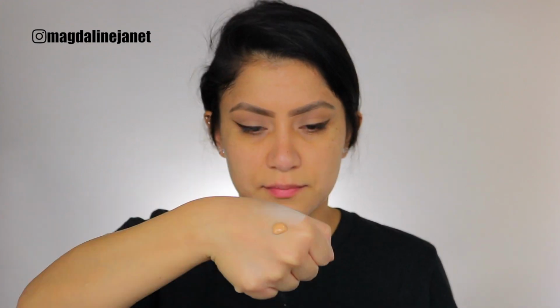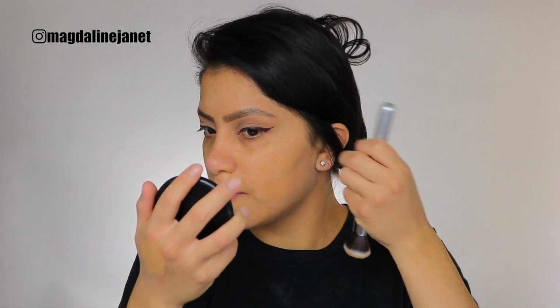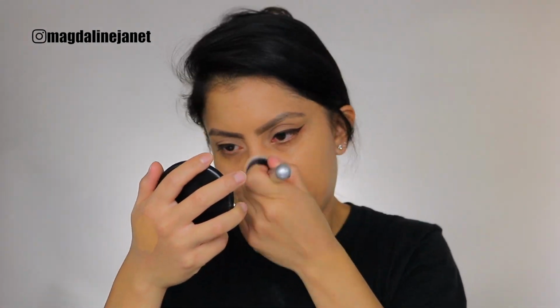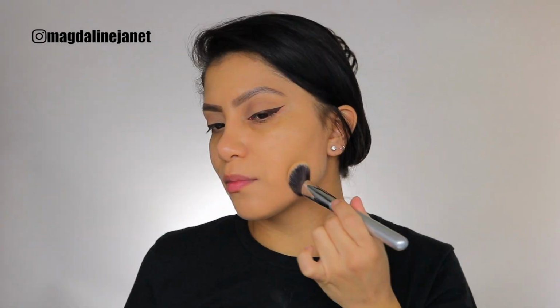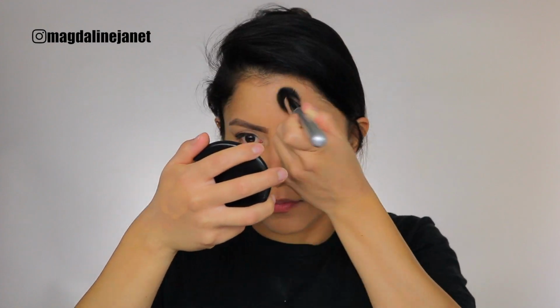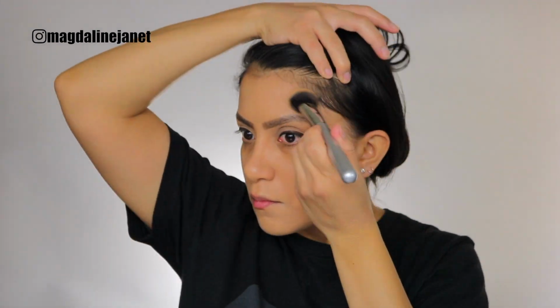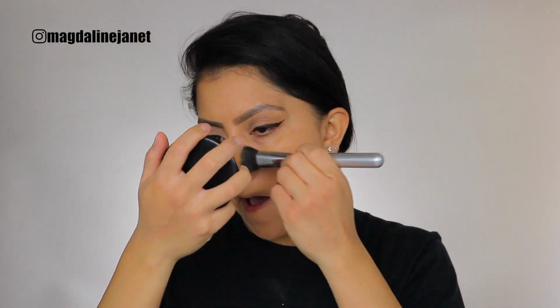The original Too Faced Born This Way foundation retails for $39. It comes in 35 shades in a 1-ounce bottle. It is an oil-free foundation that masterfully diffuses the lines between makeup and skin with coverage so undetectable you'll think you were born this way. The coverage is medium, the finish is natural. It has coconut water, alpine rose, and hyaluronic acid.